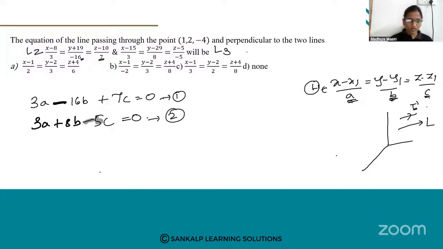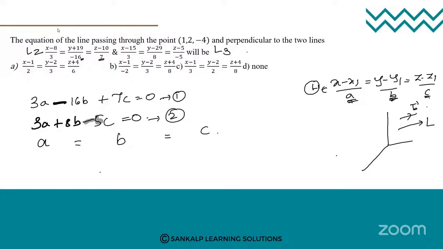What is your first variable? A here. You can write this as whatever variables you have, x, y, z, x1, x2, x3, whatever. The variables we have here are a, b, c. We take the determinant in the denominator place. Taking the first equation, the coefficients in the first line you will write in the first row. Leaving out A, what remains? B and C. Those coefficients you will write in the first row, the remaining in the second row. So leaving A, the next coefficients are 8 and -5. You have to repeat this for all.